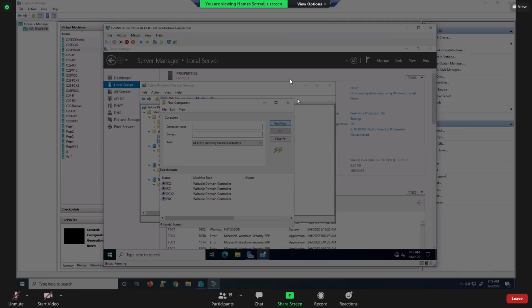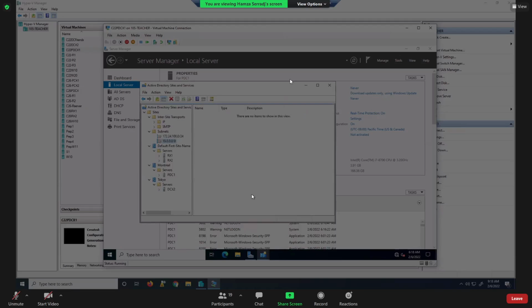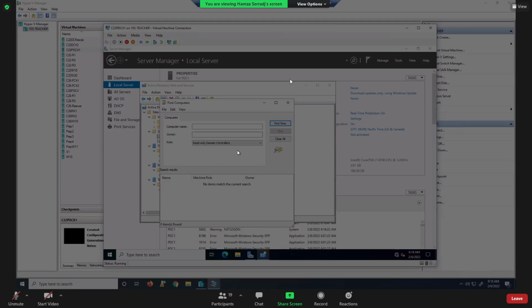But imagine if I have a lot of domains, a lot of real subnets that are really linked, and I want to know who the read-only domain controllers are in there, or I'm searching for a specific computer. Here I can find, for example, read-only domain controllers, and it didn't find anything, we don't have any in there, right? Writable domain controllers find now, and it got me all the things that I have in OriginX here.